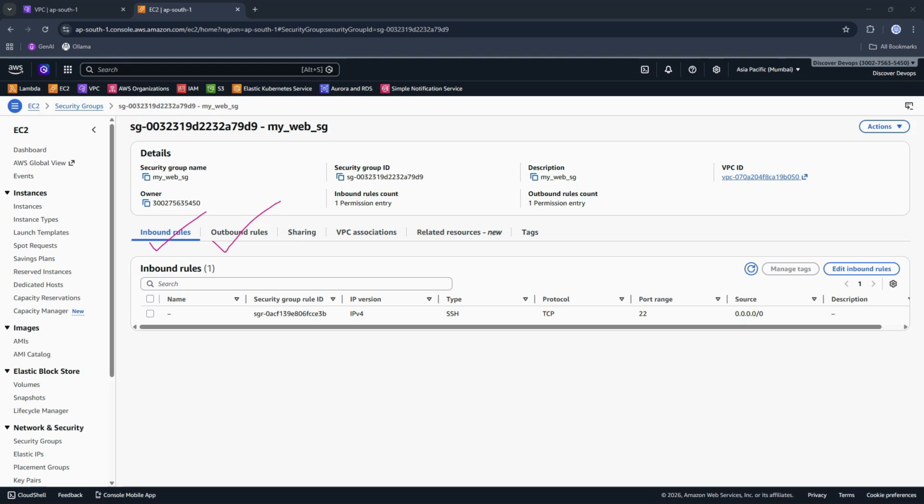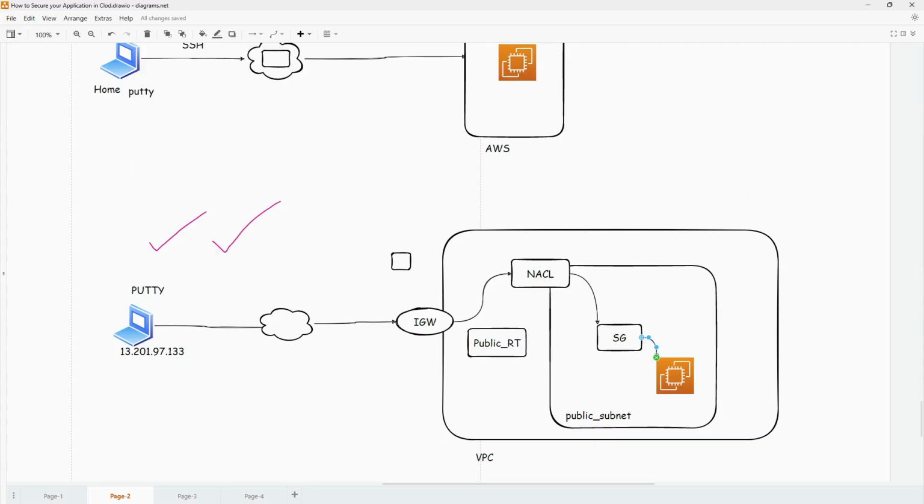Actually, when we are connecting to an EC2 instance, let me go to my whiteboard. When we are connecting to an EC2 instance like this, it is an inbound request to EC2. Any traffic that is coming towards EC2 is an inbound request. Any traffic that EC2 is generating outside is outbound traffic. In a simple analogy, this is your flat.